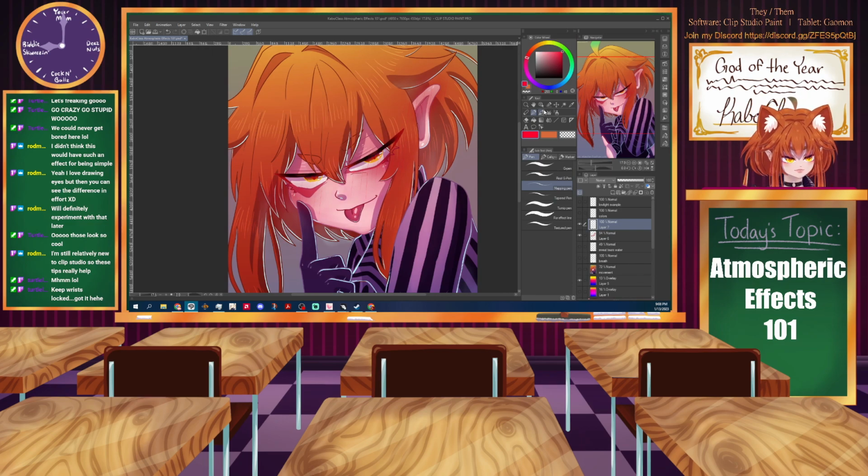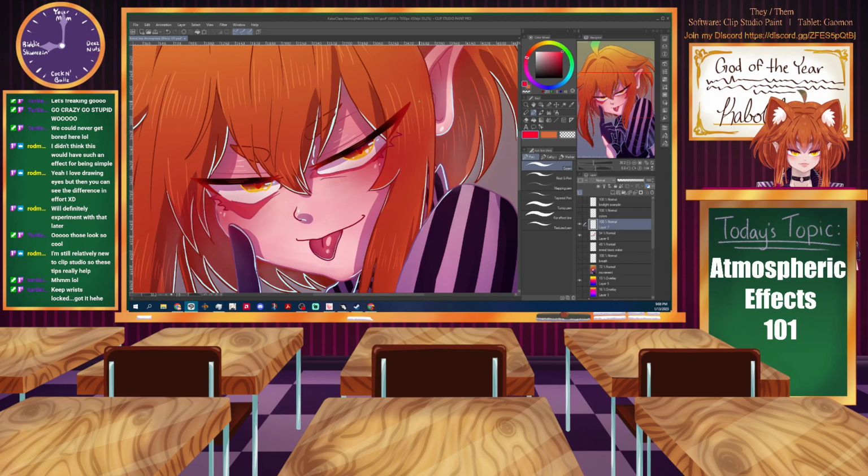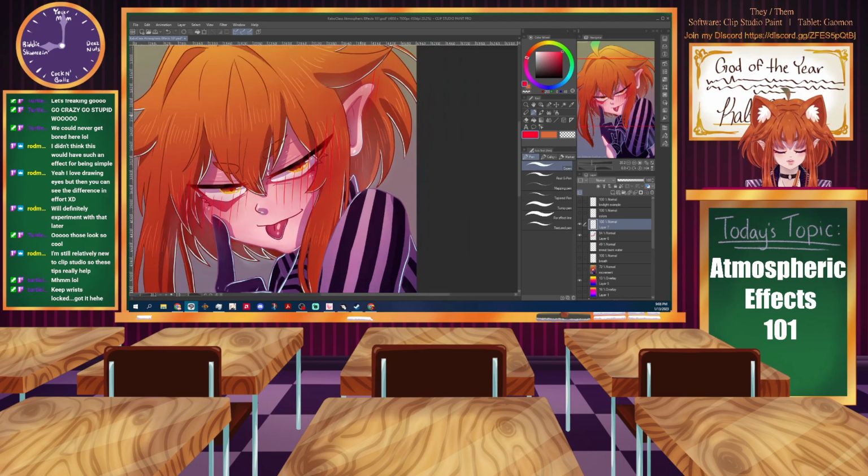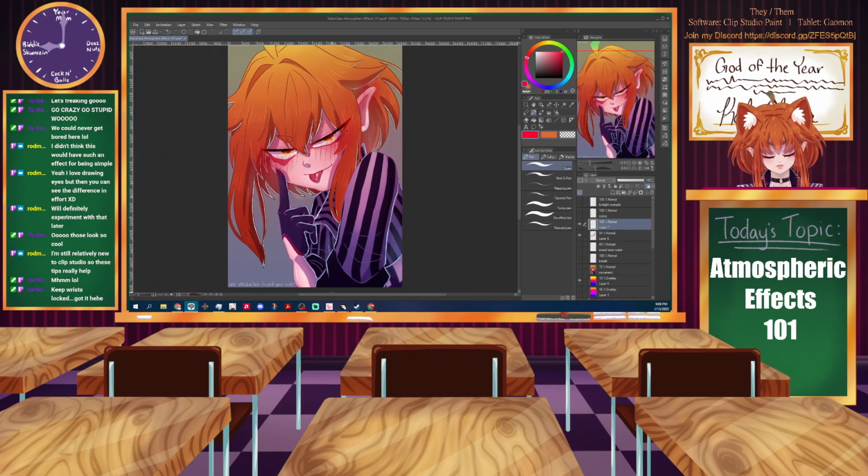Honestly, that might have been too small of a brush. I'm going to redo that with a different brush because that was really bad. You can't see it at all. Okay, we're going to do it with my line art pen. See how my lines are consistent and pretty much consistently spaced? That's what the important part is.